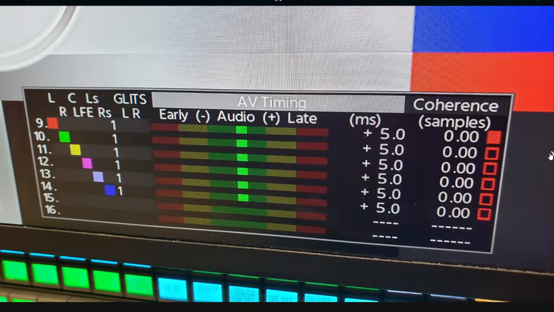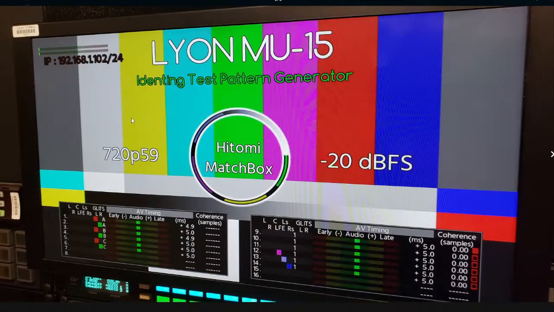If you didn't know, SDI is capable of having 16 channels of audio on one signal. So if you go back a picture, you see channels 1 through 8 on the left, channels 9 through 16 on the right. This thing is used to make sure that everything is perfectly in sync. And if it wasn't, you would use those FS1s or 2s that I showed you earlier to adjust the audio so that everything was in sync when it left the truck.